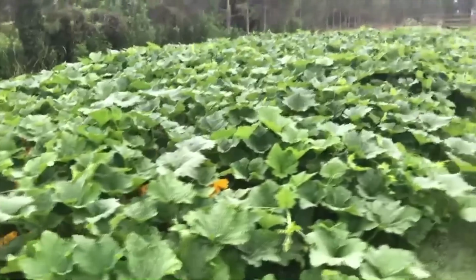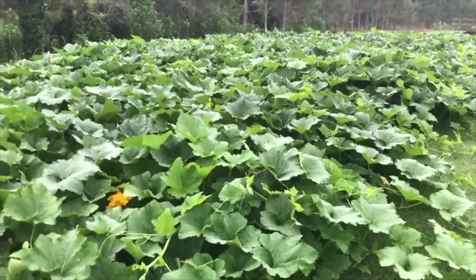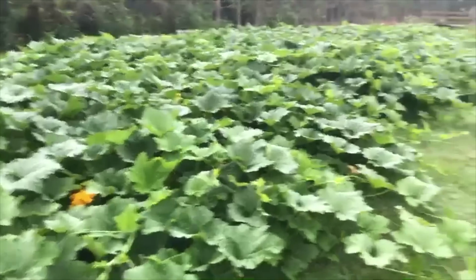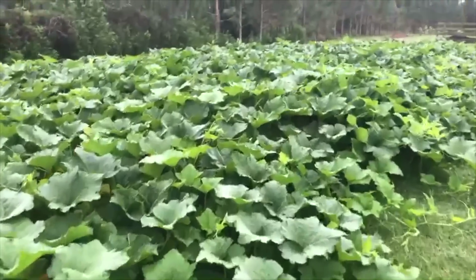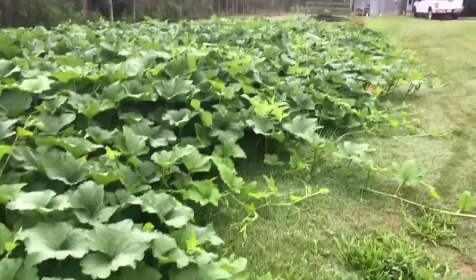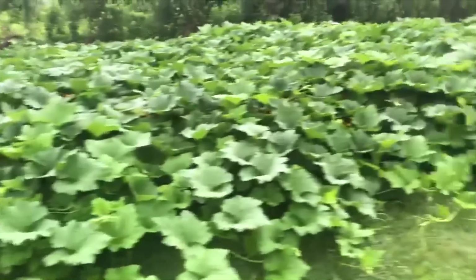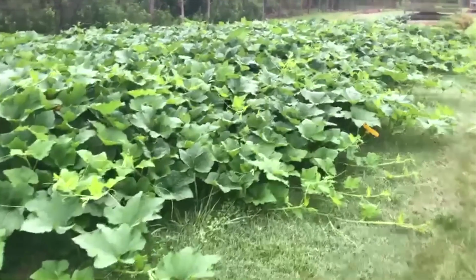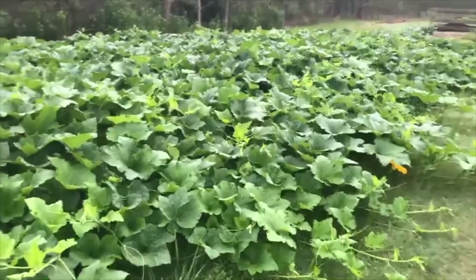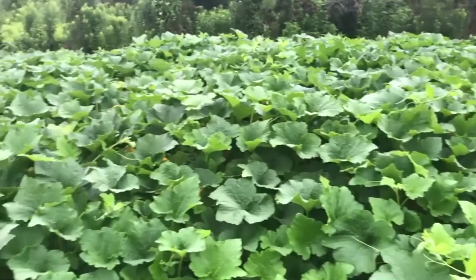I'm really, really impressed with this variety here. If you do grow it, I would say give it plenty of room, give it a whole plot or so. Don't try to grow it beside anything else, because as you can see here, these vines are just prolific. This stuff right here does really well in just about any climate, but it thrives in these hot and humid conditions because of that Seminole pumpkin that's inside of it.